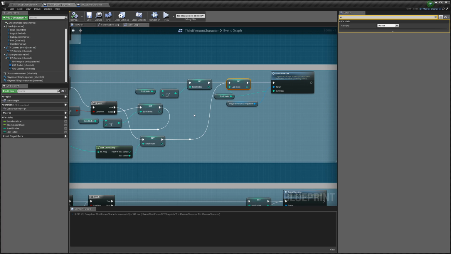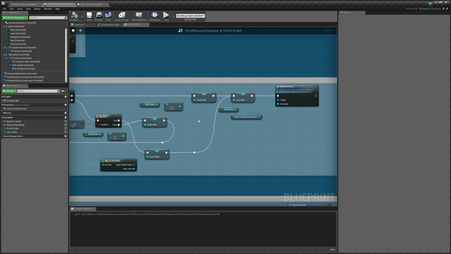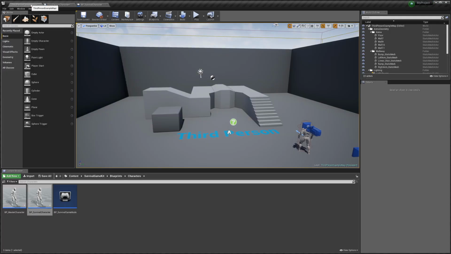If not, if you have a custom skeleton, you will need to retarget the animations that come with Survival Game Kit. There are plenty of videos on retargeting, so I'm not going to get into that in this video. But if you are using a custom skeleton, I will show you how to add the new sockets to your skeleton so that you'll be able to equip weapons. But I'll do that at the end of the video, so make sure you keep watching for that. For now, if you're using an Unreal skeleton, we can go to that skeleton now.